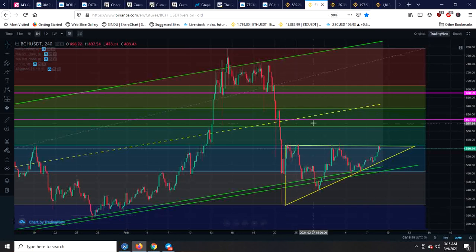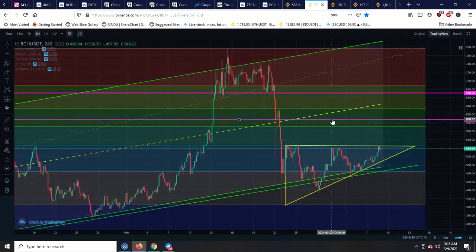So, that being said, ascending triangle for me. And the top of that triangle is about that 540 area. Now, going back to my older videos, we have talked repeatedly about the ascending triangle and what happens when we get through it. We usually get a parabolic move. That doesn't mean we're going to go straight up. We're probably going to come out of the triangle and then touch back down to the top of the triangle. So we're probably looking for a move maybe in the area of 560, 70, 80, and then back down, touch, and then we're going to go.